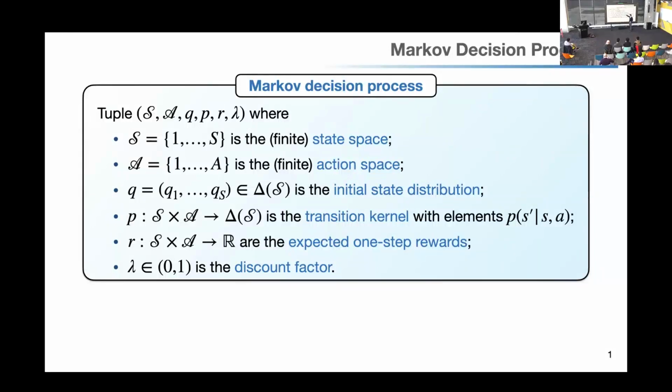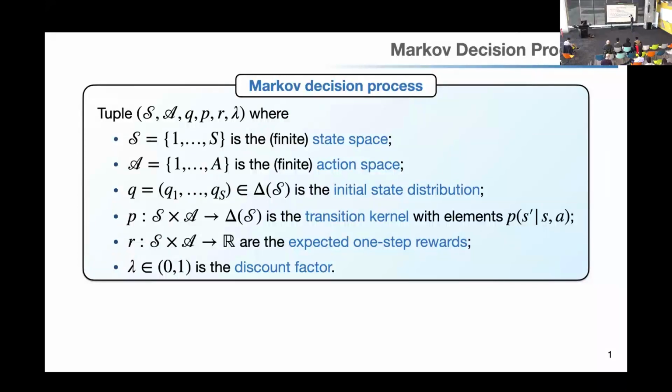The most important object in the definition of a Markov decision process is the transition kernel P. And that describes the one-step dynamics of our system. So P, mathematically speaking, is a tensor. It takes as input the current state S and the current action A, and it gives us a probability distribution over the next states. Underlying this notion of a transition kernel is the Markov assumption, which says that in order to characterize the next state of our system, we only need to know the current state and the current action. The past history of states and actions is irrelevant for that.